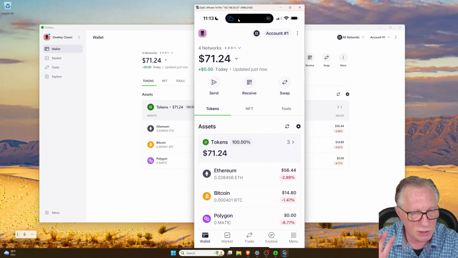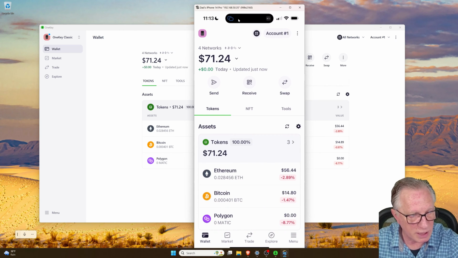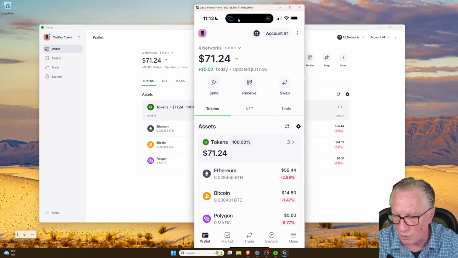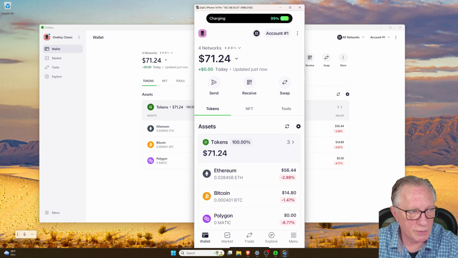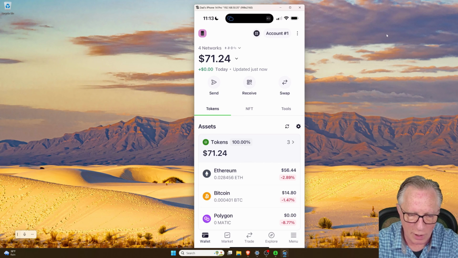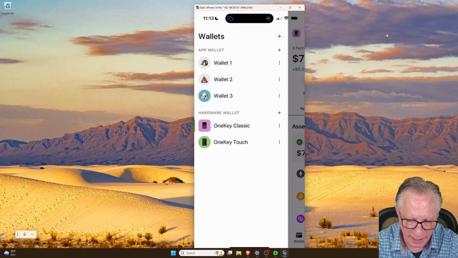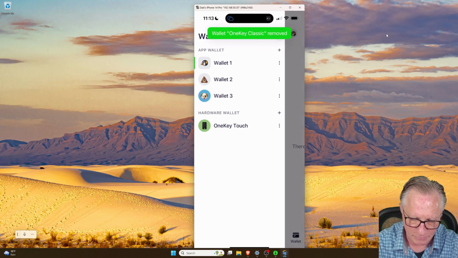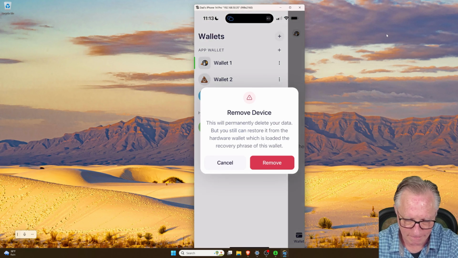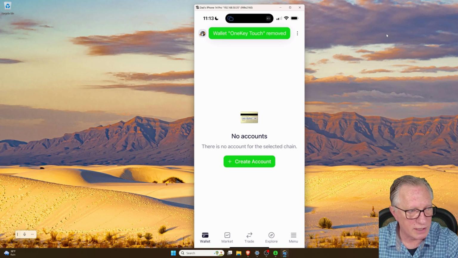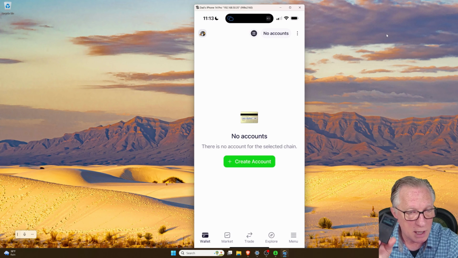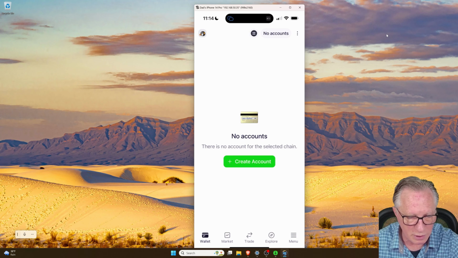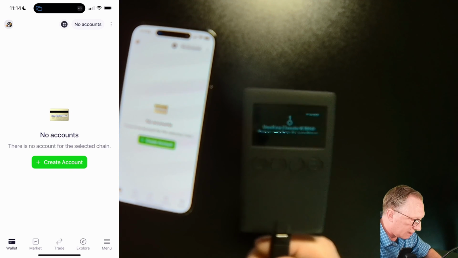The private key is stored offline, but the public information can be exported from your device to your trusted devices like your computer or your phone. And it's really easy to add and remove. If I go up here, I can tap and then I can remove both of these devices if I want to. And as long as I have them open and unlocked, then I can use the Bluetooth.